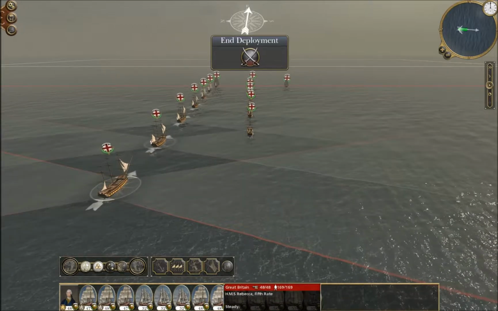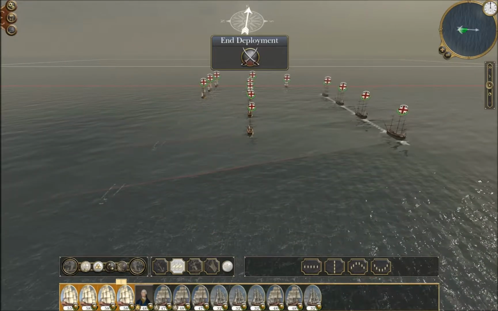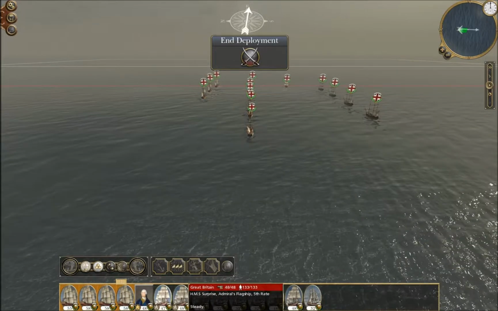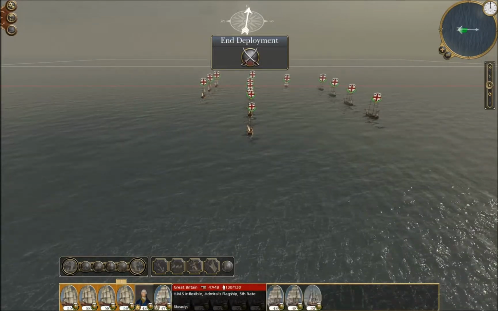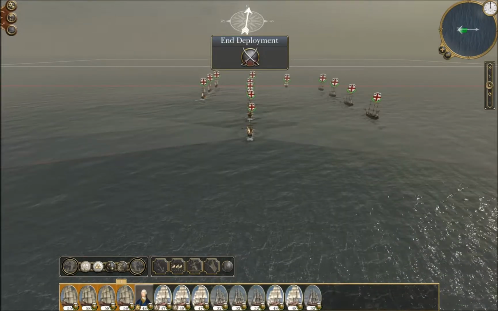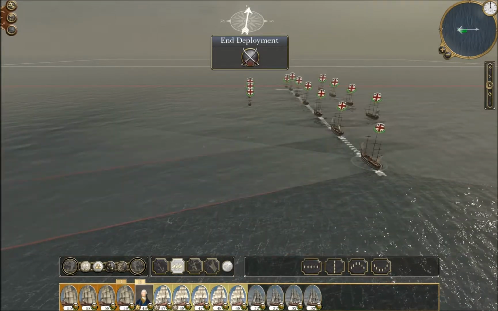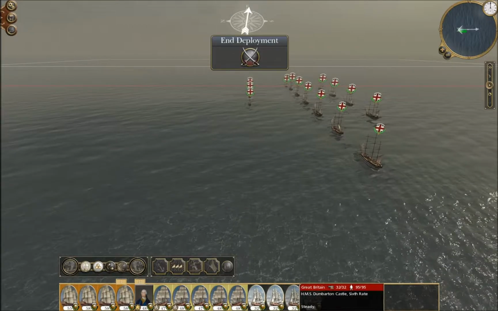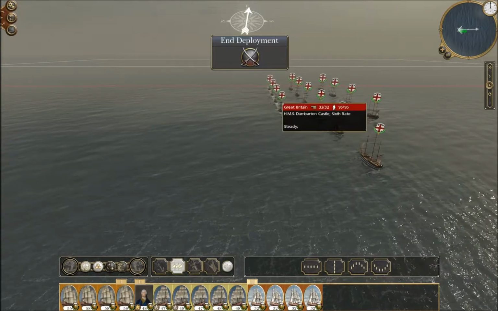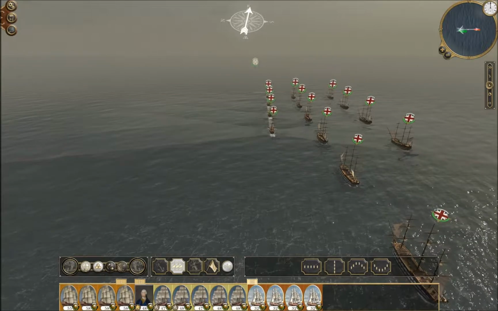Excellent fleet here. And once again we've got the weather gauge, which is excellent. We can control the action. Actually no, I'm just going to put the 5th rates together. It's not too long a line. Right, that's good. Let's get stuck into them.